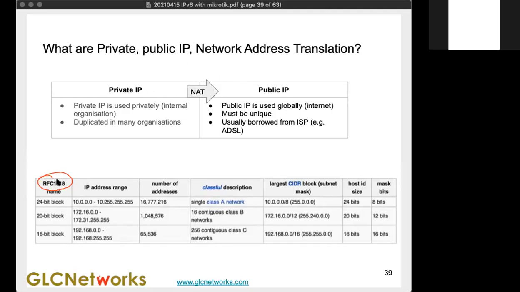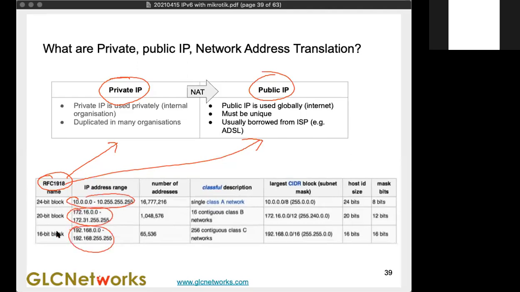So the RFC defined that IP addresses should be classified into two types: private and public. Private addresses we only use in our internal networks, and here's the block. If you want to go to the internet, we have to translate the private IP to a public IP. The process is called network address translation, or NAT. The purpose of NAT is to translate private IP to public IP addresses.